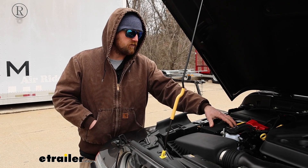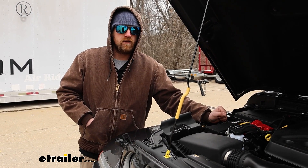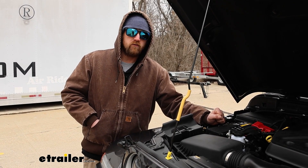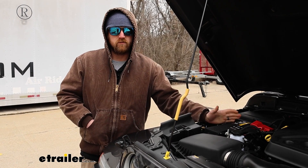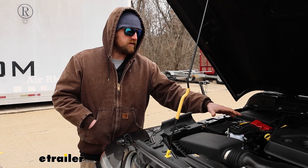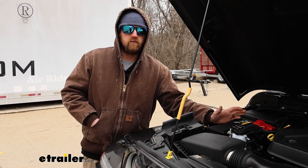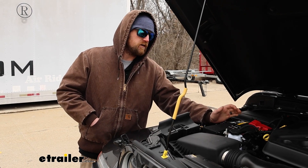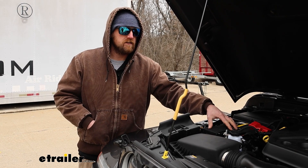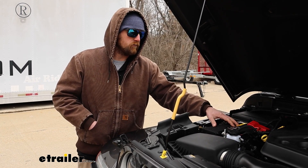Having a topped-off battery is critical, especially in these late model cars where they have electric assisted brakes and a lot of computer controlled systems that need proper voltage to work. It's also going to keep your supplemental braking system operating effectively, because you are going to use some battery power when you are flat towing — that's because of those systems drawing battery power whenever they're operating.